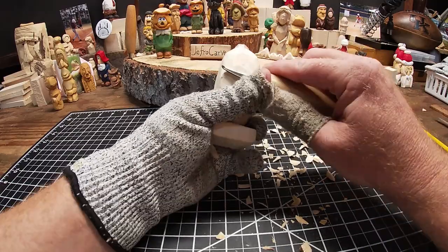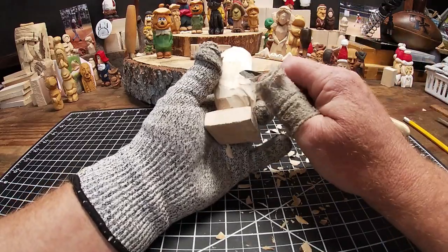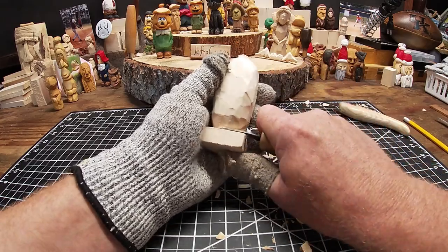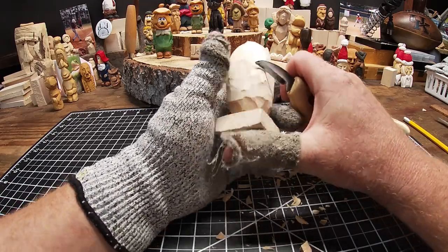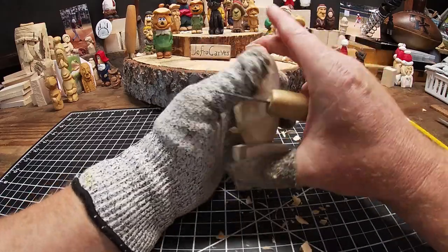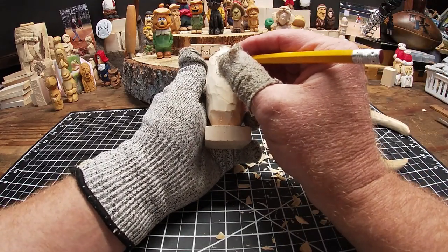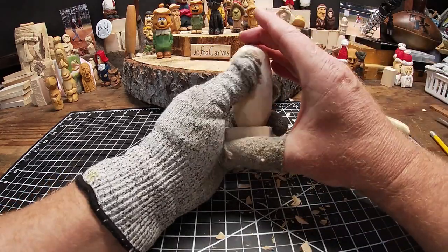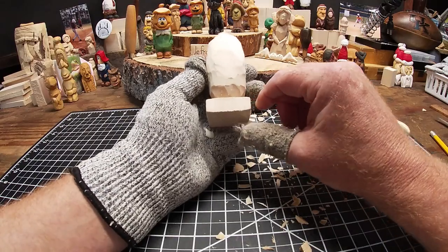So I'm going to pick this side right here to meet my face, just because I like the way the base looks a little better, and we'll shape it up more later too. Okay, so I'm going to draw his face on here, and I will come right back.